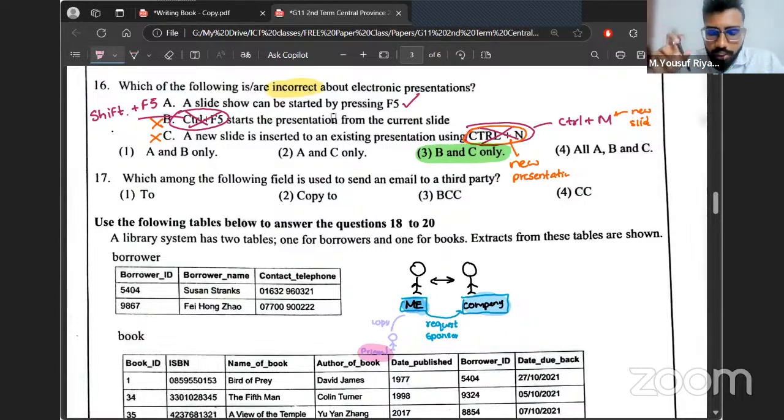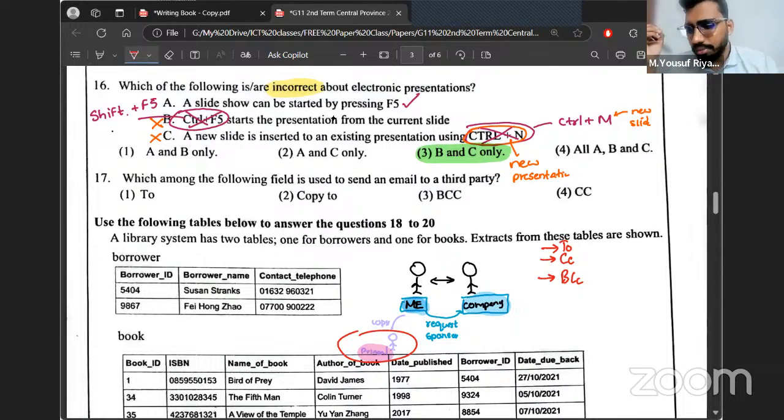If I want to include a third person like this in an email, I want that person to be able to see the email, but I'm not expecting that person to respond to the email or to take part in the main communication happening. Then tell me, should I include this person under the CC field, the BCC field, or the To field? Exactly where should I include this person? In our scenario, the principal wants a copy of the email, but she's not the main receiver. She just wants it for the namesake, and she also wants to make sure that the company doesn't know that she has got a copy.